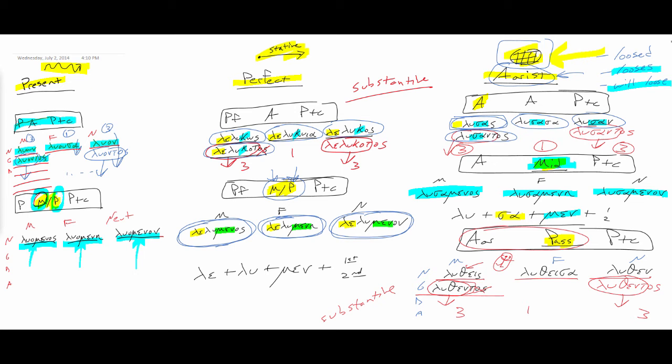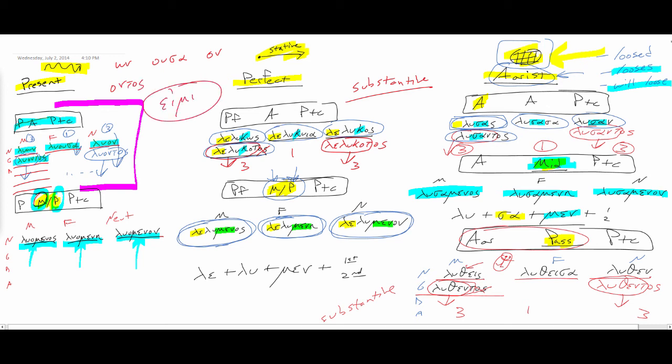An interesting thing could happen if we go back over here to the present active participle. If you cut off those endings, on, ousa, on, ontos, that is the participle of eimi. Now, we can be grateful for that because that means we don't have to learn some other weird paradigm for eimi. We just cut the present active participle endings off, and that's the participle of eimi. Someone's saying, how would that be translated? Being, or in context, it often will be translated like is. The man who is being the king, the man who is the king, or something like that.